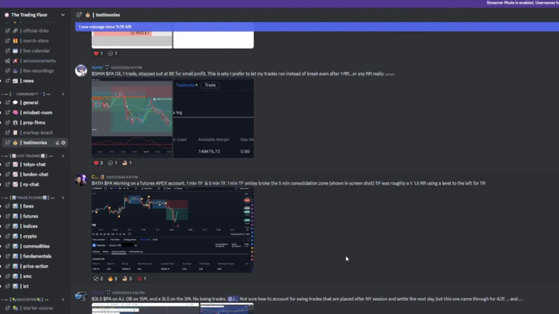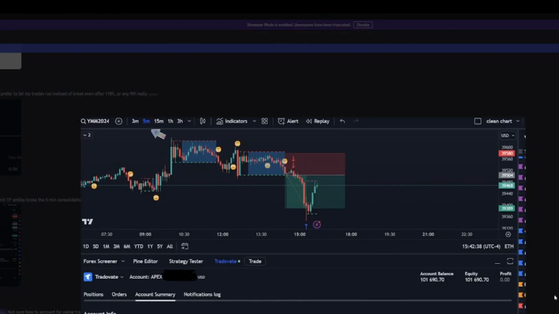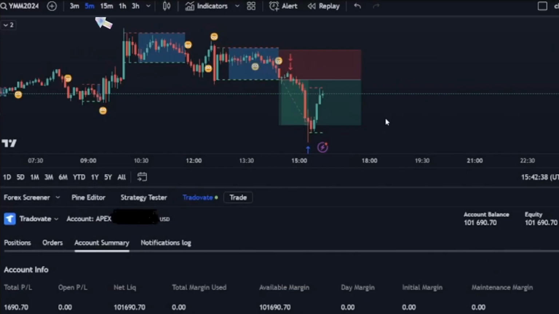I was using the 1 minute and the 5 minute time frame. So you're going to see this screenshot here of the 5 minute time frame. I was using this just because I was showing consolidation zones. That's what these horizontal lines are that you're seeing. It's actually an indicator. I will pop it up here on the screen for you. It's called Consolidation Live.